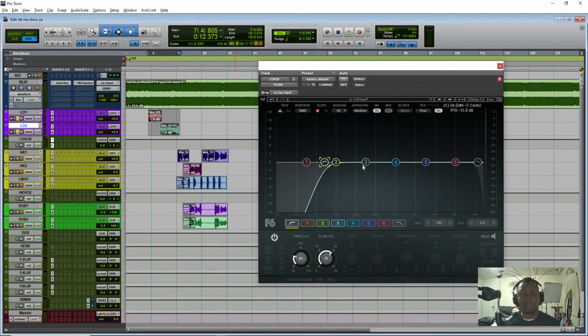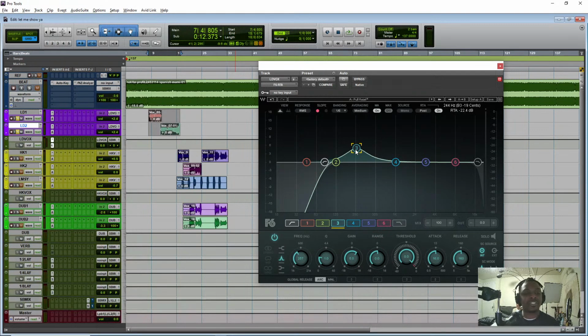So with that in mind, I'm just going to probably scoop out around this 280. We'll start at 280. I want to keep the warmth in my voice compared to the beat, so I won't be touching anything below that frequency. So we'll check that out. Let's see, we'll boost it up just a little bit and hear where we are with it.